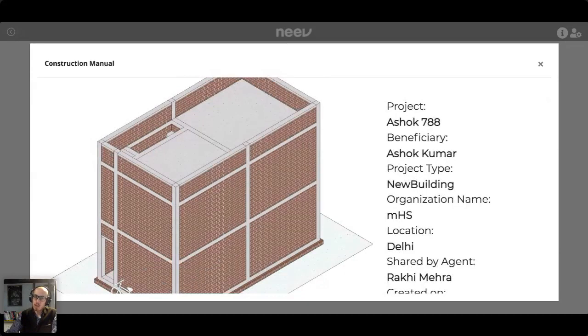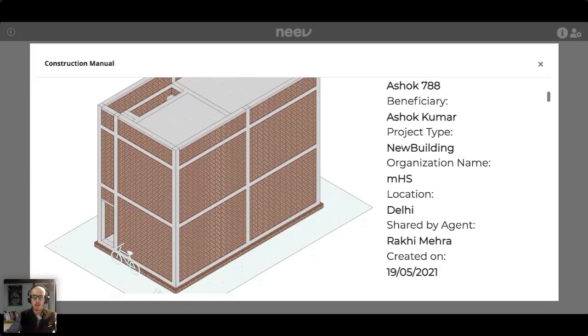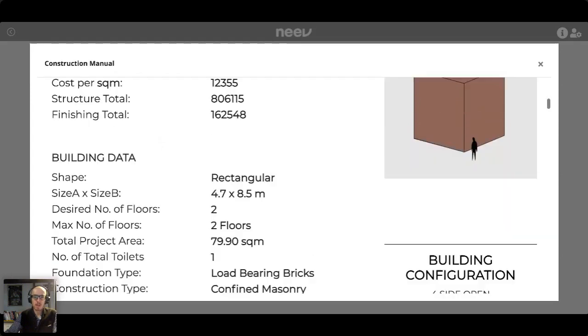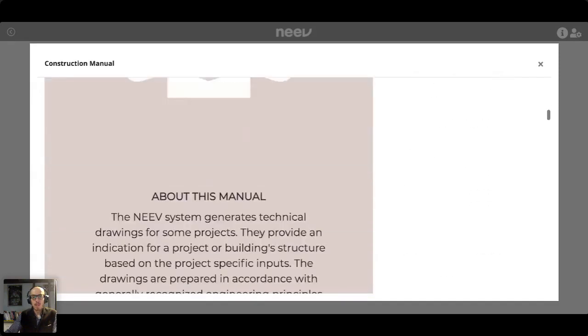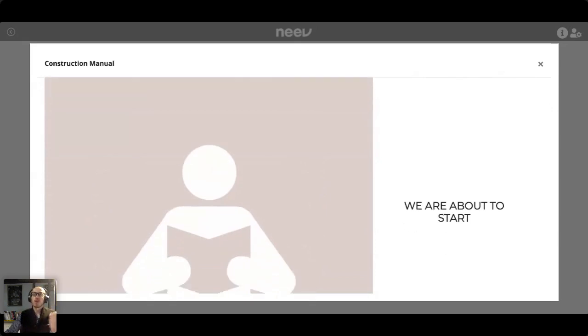Here you can see all the information that we saw, and the graphic you can see here is not a general graphic. We have a repository of thousands of different graphics, based on the construction type, of course, and on all the dimensions and all the inputs that we put in. So we use an algorithm that runs parallel to the estimate algorithm to generate these graphics through a BIM methodology. Here you have a summary of the estimate and all the inputs that we chose, but this is where we can start to give really specific information for your project.